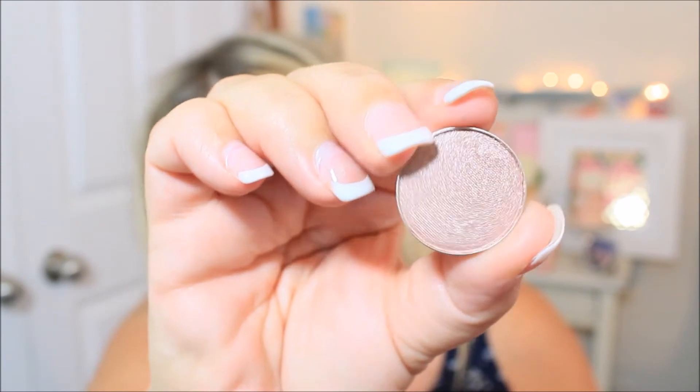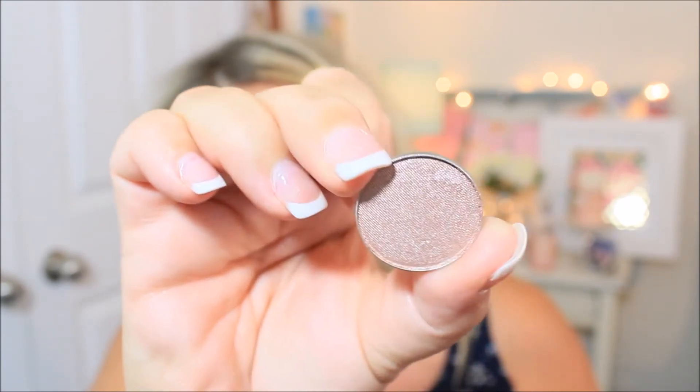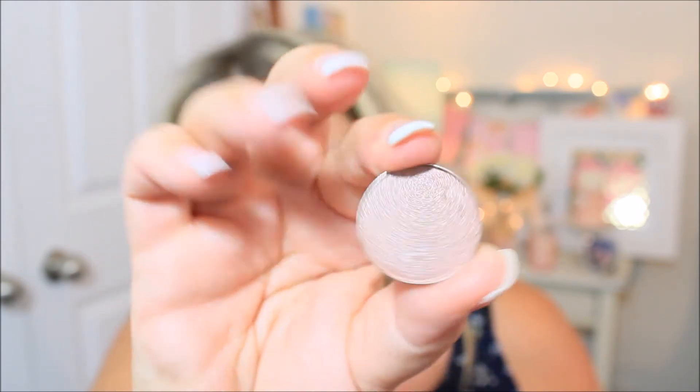The next thing that came in the bag is the Organic Pharmacy Rose Facial Cleansing Gel — refresh, purify, revitalize, for all skin types. It's got a pink shimmer to it and I absolutely love that color, so I definitely know I'll be using this. I'm going to figure out how to put it back in the little pouch and leave it available on my table to use.